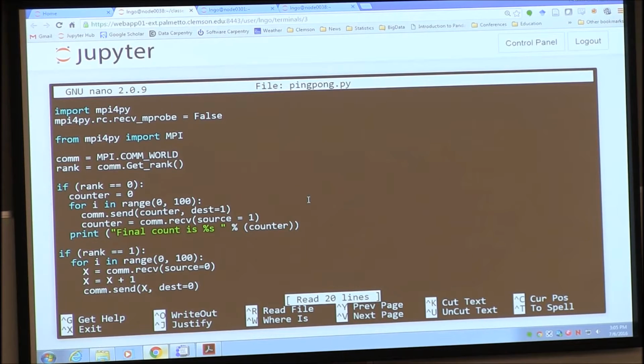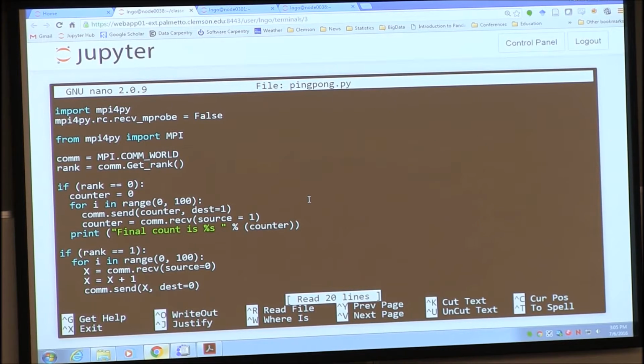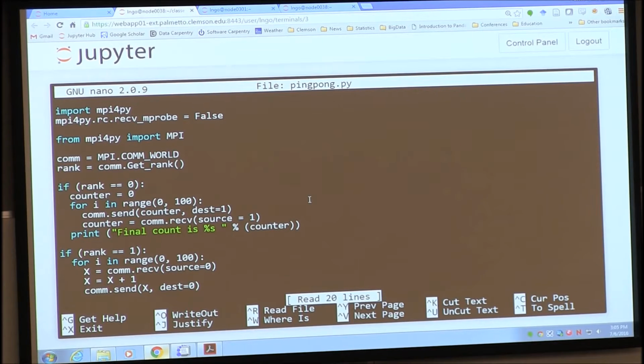At this stage, you increment x by 1, and then you send x back to 0. After 0 finishes the send, it goes into receive mode, and it receives back into the counter. Receive from 1.